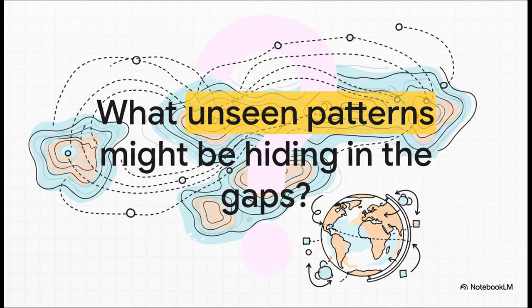So, in the end, spatial interpolation isn't just a technical trick for filling in a map, it's a way of thinking. It's a powerful reminder that we can't always measure everything everywhere. It gives us the tools to peer into the blank spaces on the map and find the hidden patterns that connect everything. Which leaves you with a final thought. If we can't measure everywhere, what unseen patterns might be hiding in the spaces between the data we do have?